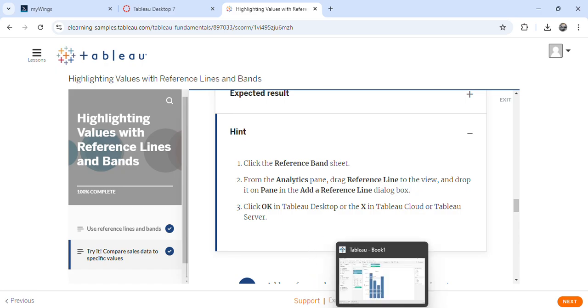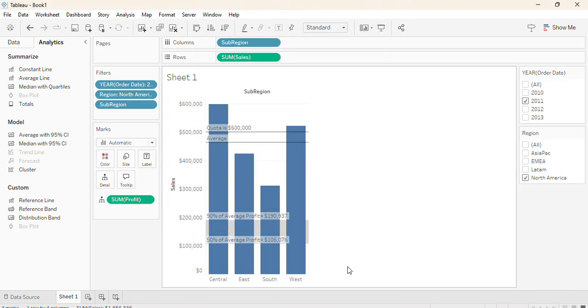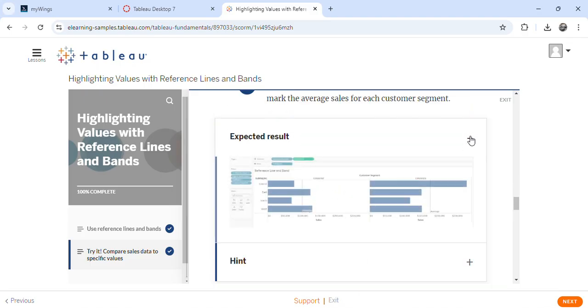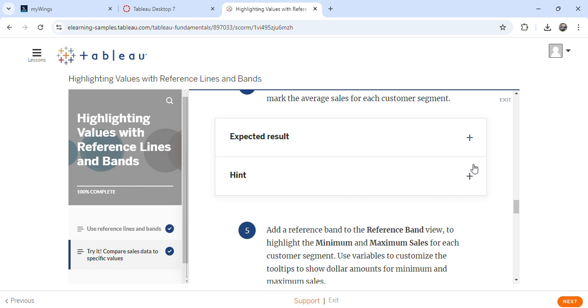Click OK. This is the expected result. We did not get that. What?